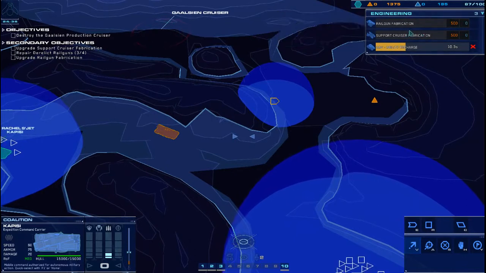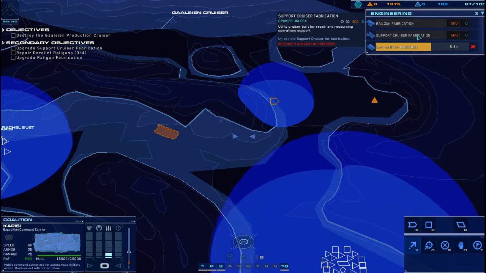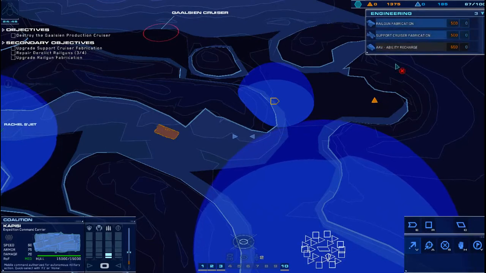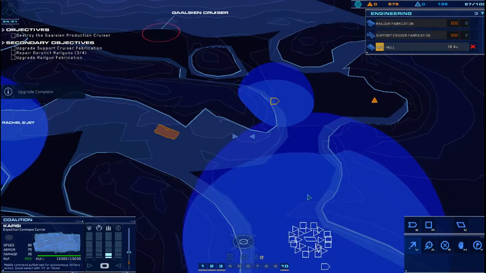Alright, so we can only research one thing at a time here. Do we want support cruisers right now? Probably not. But, I mean, this is still going to give us quite a bit here. Armored assault modifications carried out. Oh, I'll definitely take hull.